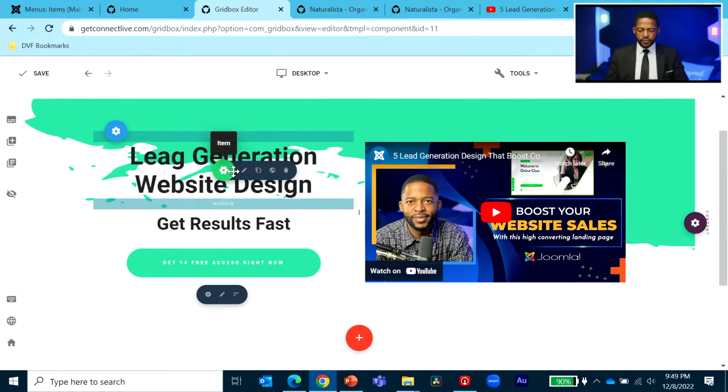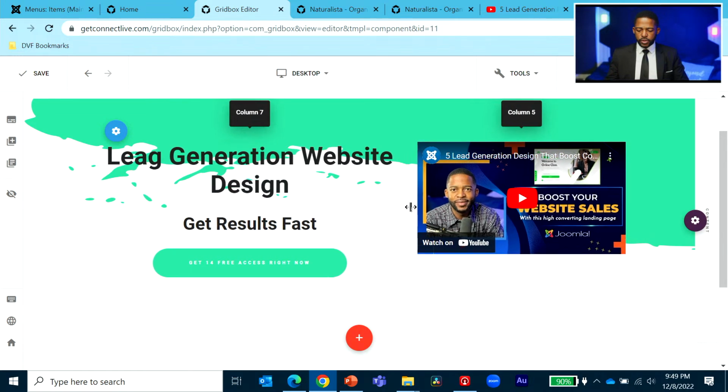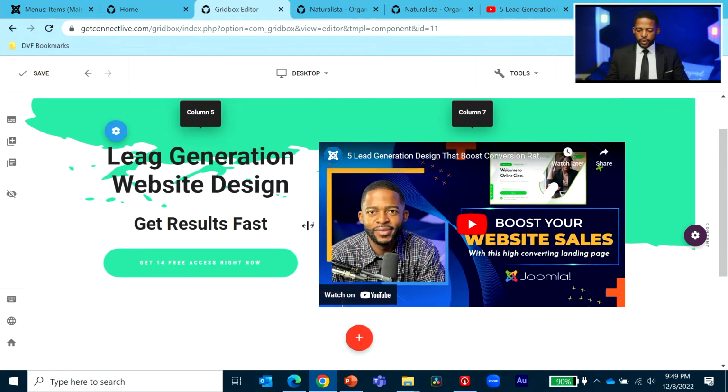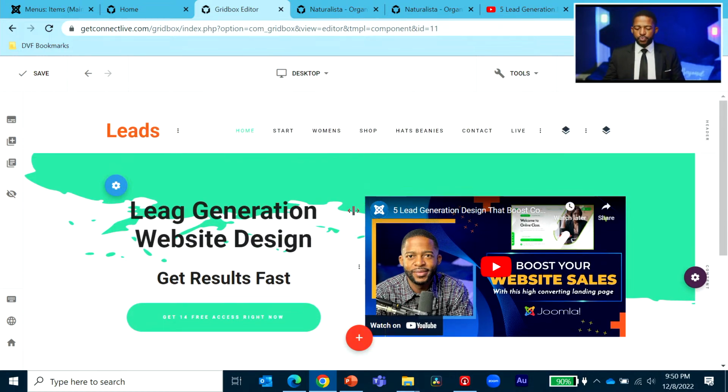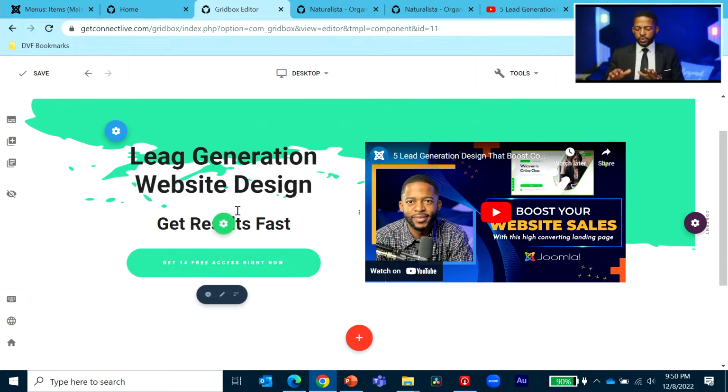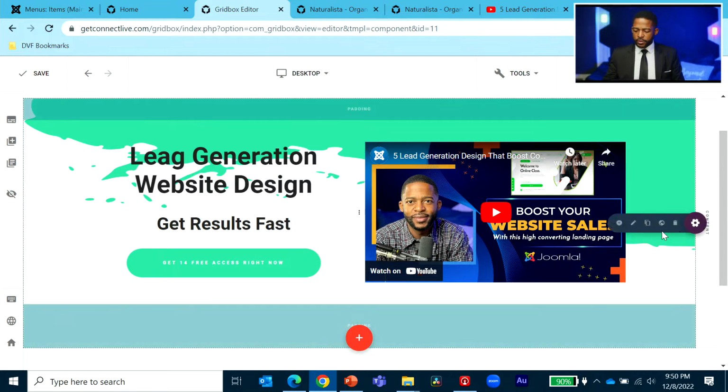So now we have this here. We can drag this out more to make that smaller. Again, I want to give you ideas on what you can do. Some people will like this design at the left, other people like it at the bottom, other people may want this at the very top, and other people may want it at the very bottom. So it's pretty much up to you how you want it to be, right? You can see how it's going to look on both of these if you want to do that.